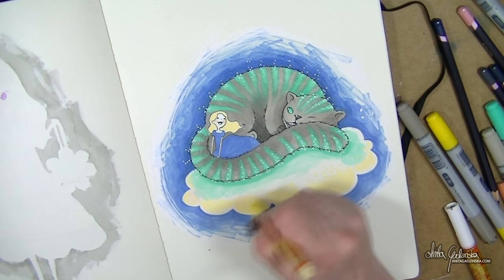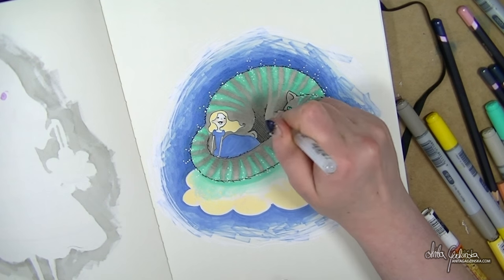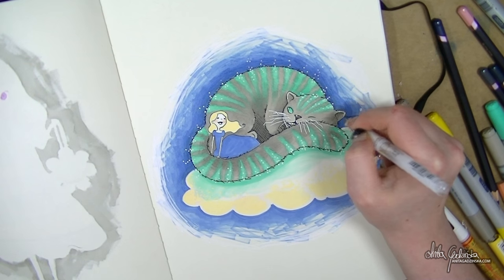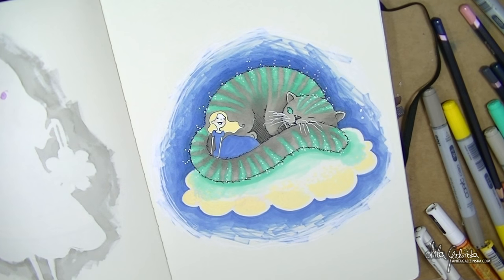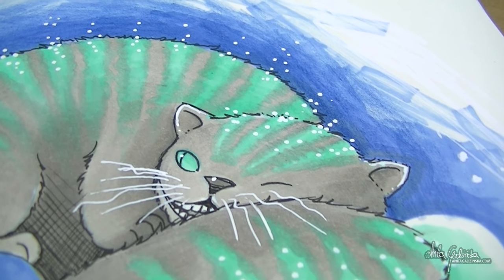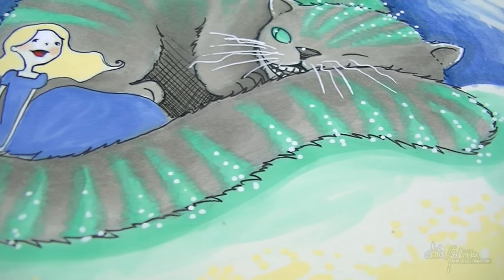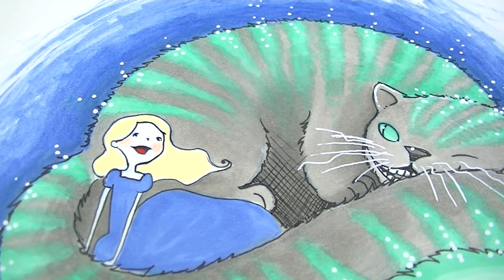Here I'm adding white sparkles, as if he's glowing. Then I pulled out this very pastel yellow acrylic marker and colored Alice's hair and the cloud, and that really pulled the whole thing together for me. It's not the best I've done, but I feel like I've managed to rescue that piece — that's what you get when you have a limited supply of stuff to use. You have to work with what you have. And that's pretty much it, guys. That's my Cheshire Cat. I hope you've enjoyed it. That was one frustrating piece, I have to tell you. But it came out really nice, so I'm happy. I will see you guys tomorrow. Have a nice day, bye.